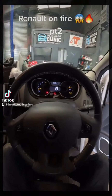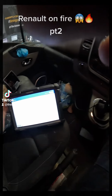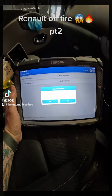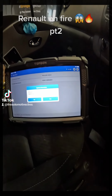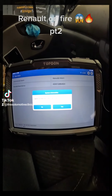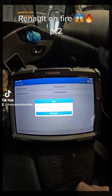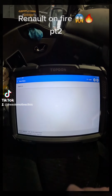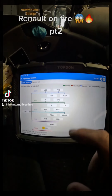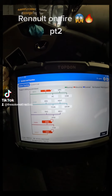Alright, last thing we have left to do is to clear faults. So we've got the top don plugged in down there, and we have just pulled up our Renault VIN number. Ignition on. We're good to go. Now we're going to have a whole lot of faults left over, most likely charging faults, and we'll see what else we've got in here.